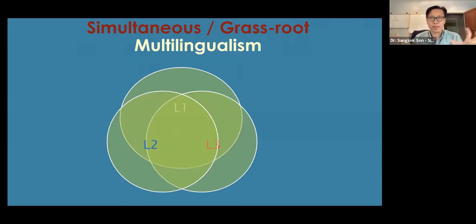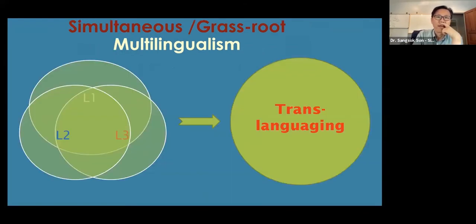And this multilingual ability becomes expanded as time goes. So they are developing this way. Externally, you can see there is much overlap here between L1, L2, and L3, because their L1 is not sufficient to communicate, to survive, to live in their wider community. Their L1 is not the dominant language in this case, it is a non-dominant language. So sometimes they use L1 only, but many times they use L1, L2, L3 together so that they can fully show their true knowledge. This is the perspective from the external point of view.